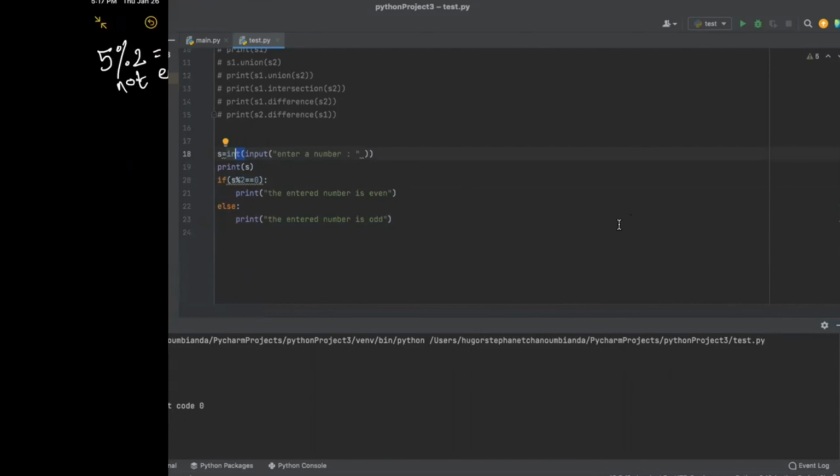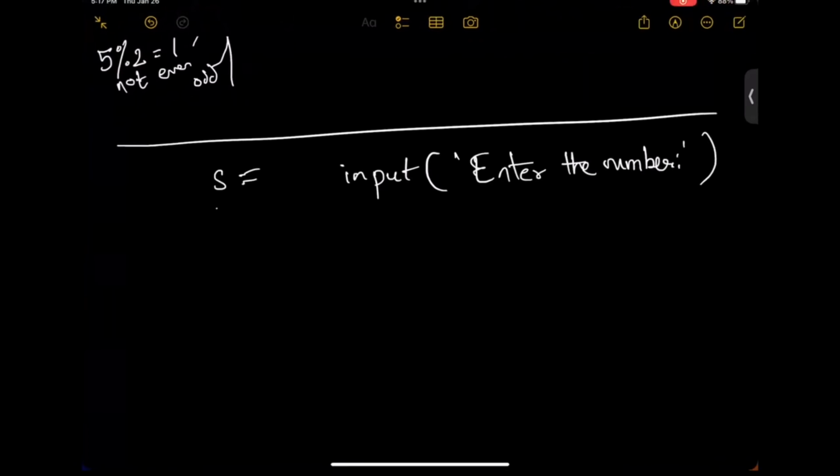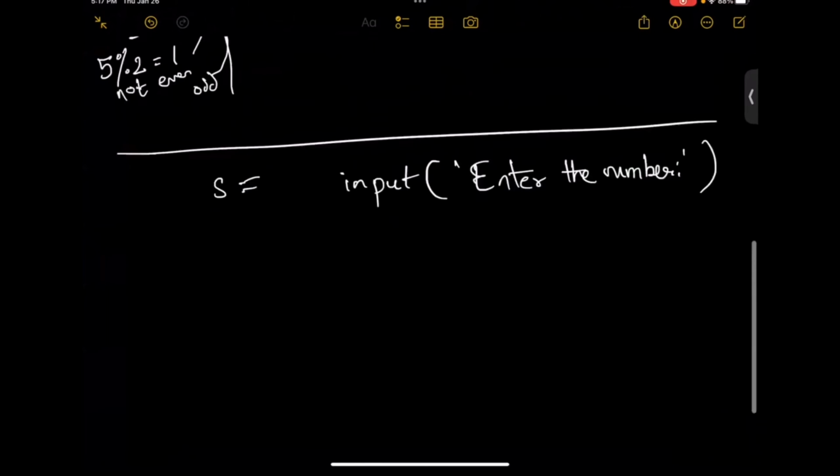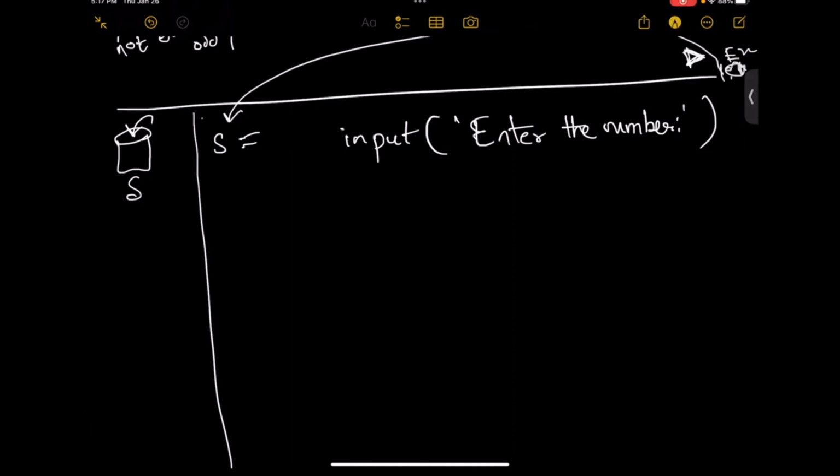So let me explain once. Now I will explain it again. What happened is you took S as a variable, and first we have taken an input: enter the number. How does the computer think? The computer thinks like this. There is a container or variable S. It needs a value now. We don't have a value yet. When you press the run button, in the console you will get this statement and it will be printed. When you see this, you enter 10 or 11, whatever. Let's say you put 10 and pressed enter. This 10 will go to S in the computer.